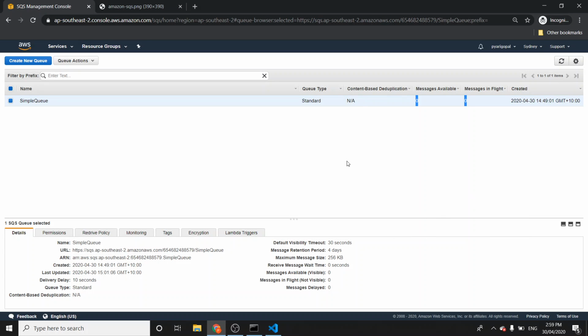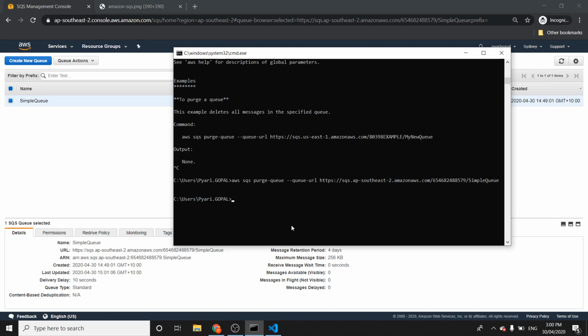And the next thing is an advanced concept called dead letter queue. So imagine that 2 applications received the message, but in those 2 scenarios, it couldn't successfully process the message. Successfully processing the message means you're actually deleting the message. That's the only way to notify SQS that we are done with the message and it no longer has to be put back into the queue. So say that we don't want consumers to look at the message more than twice, maximum, and after that the message has to be removed and put into another queue for us to verify and analyze it at a later point of time.